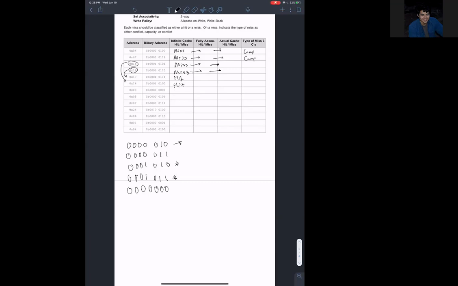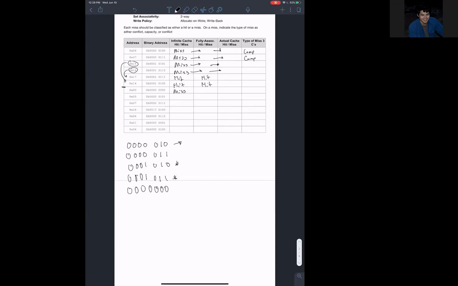So we know that this is a miss, so it has to be brought in the cache. And this is probably where we're gonna see some major changes to our cache. Because the other important thing to note is that in our fully associative cache, since we only had 4 addresses prior to this point, and we only had hits following, that means we only had 4 objects in our cache, meaning that all of these should be misses and all of these should also be hits.